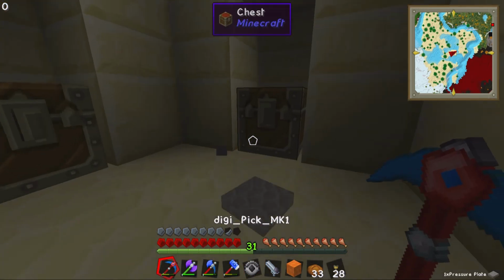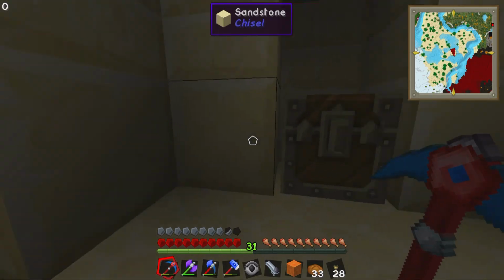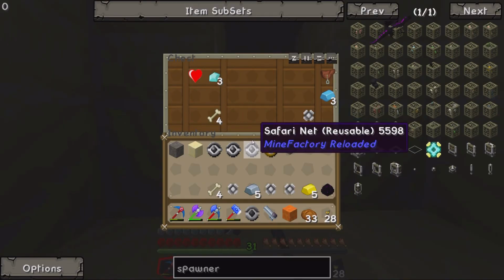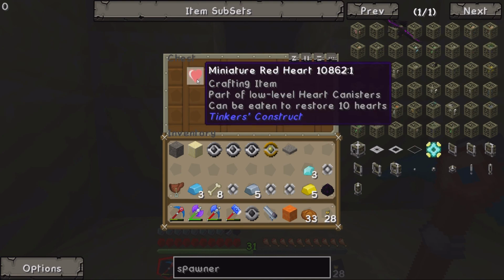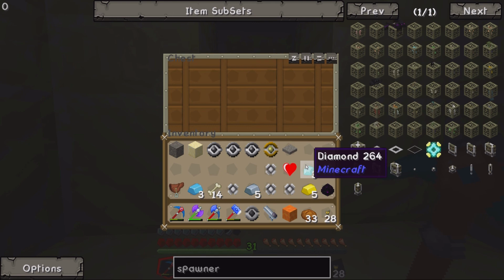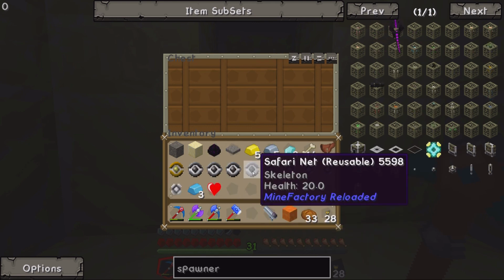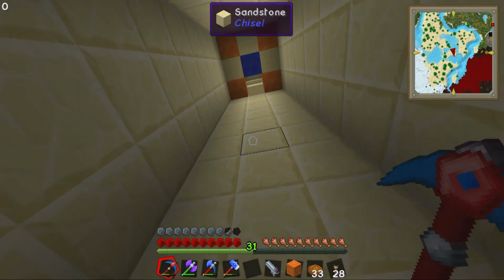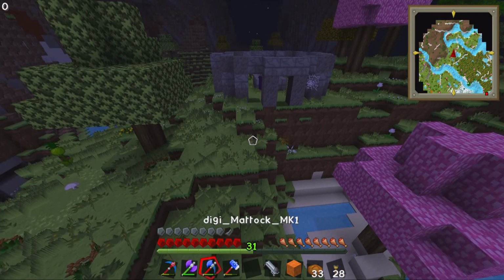There we go. Dragon egg. More of these things in gold. Some iron. Bones. Ooh, shiny ingots. So it's like the best thing in the world. Miniature heart. And this thing and this thing. Awesome. Not a bad find. Not a bad find at all. So I have 3 more guys to capture. So I'll be back. Witch time.